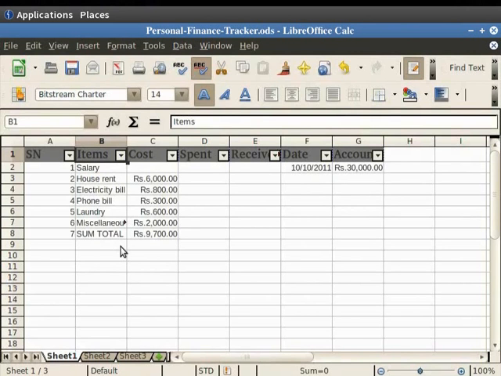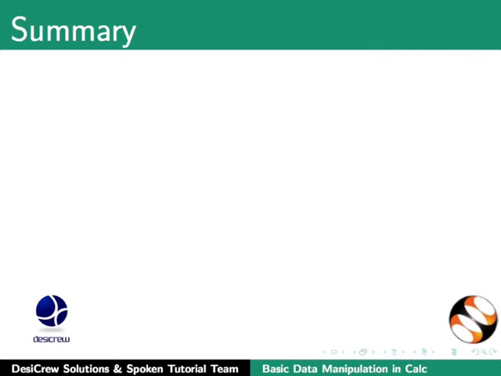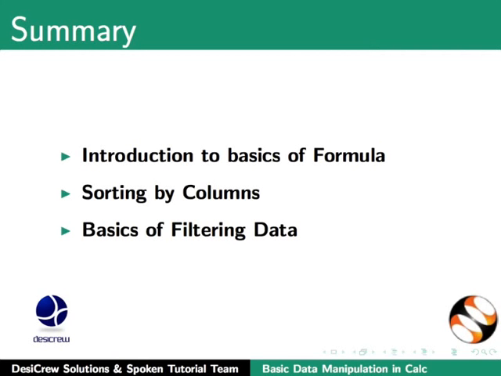Apart from Auto Filter, there are two more filter options, namely Standard Filter and Advanced Filter, which we will learn about in the later stages of this series. This brings us to the end of the spoken tutorial on LibreOffice Calc. To summarize, we learnt about Introduction to Basics of Formula, Sorting by Columns, Basics of Filtering Data.